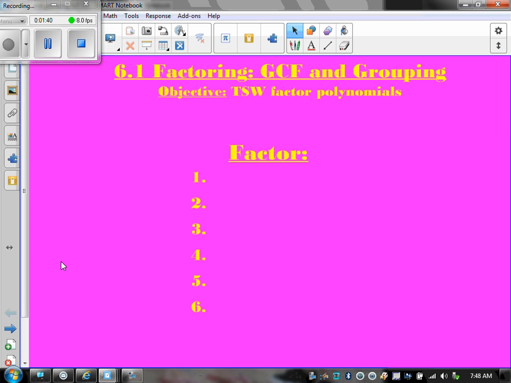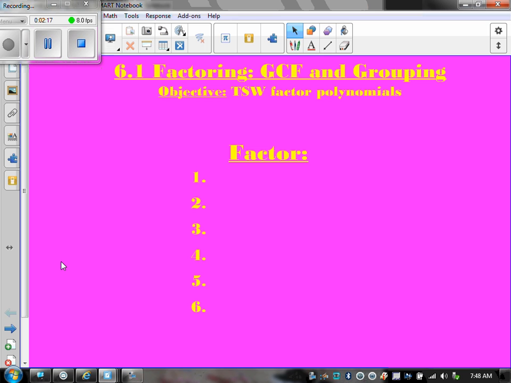Okay? So one of the things we're going to talk about is if every term has the same stuff, something in common, you can take it out, you can factor it out, and call the greatest common factor. Anytime I ask you to factor or solve by factoring, you should be following these 6 steps every single time. We will literally do this every single day for the next week and a half. Talk about these 6 steps. I will make you write these down every single day. So please make sure that you know these 6 steps.